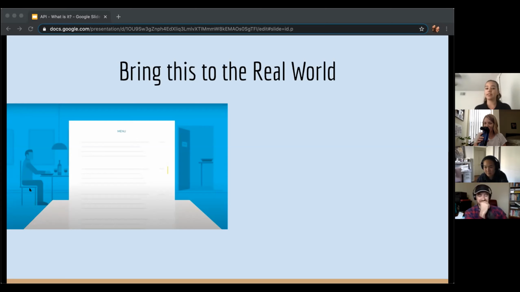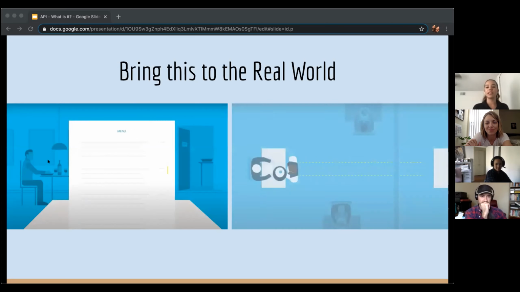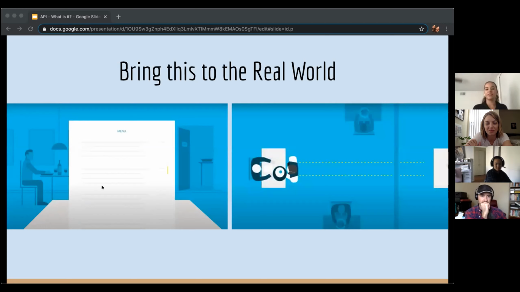You need a waiter, in this case the messenger. You place your order with the waiter based on the options given to you through the menu. Then the waiter translates it to the kitchen. From there, the waiter brings you your food. Now that's a great scenario, and it made me wish to go back to hanging out in a restaurant without the fear of a crazy killer disease. But there's a purpose to it.